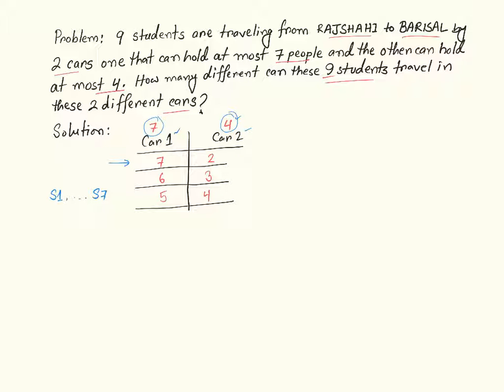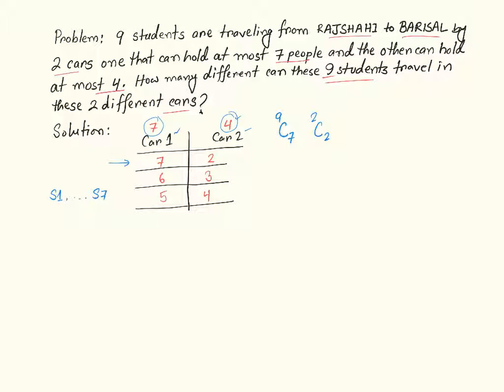Now, how many ways can this happen in the first scenario? Look, we have 9 students. Of those 9 students, we are going to take 7 of them. So how many different ways can we do so where the order does not matter? It's going to be 9C7. Then the remaining 2. If we have taken 7 students away from 9, there are 2 left, right? So in that case, we don't have a choice. We are going to take 2C2.